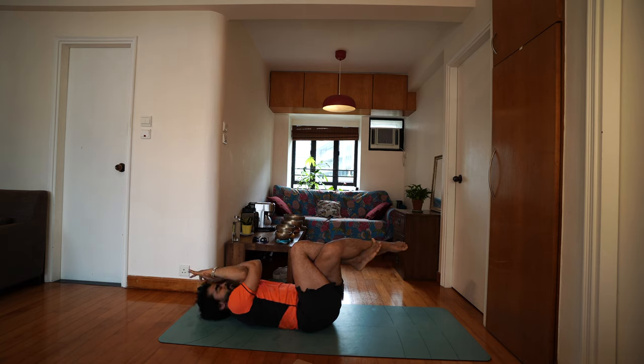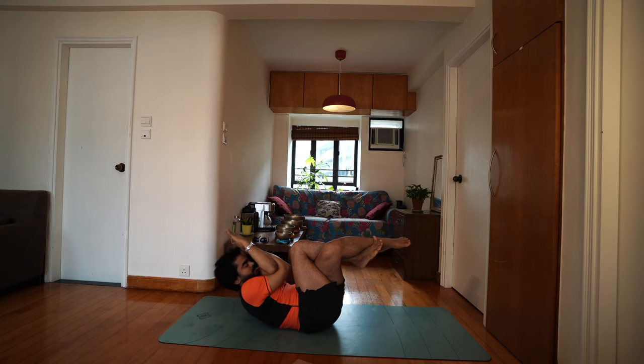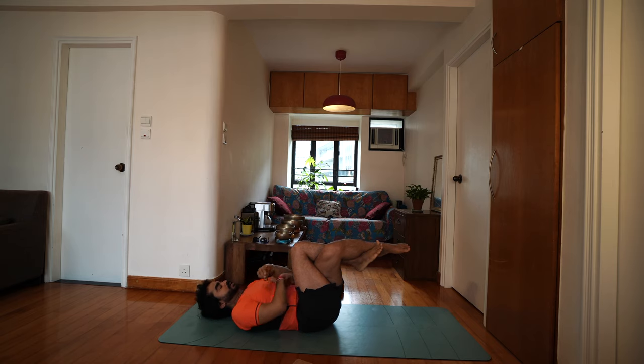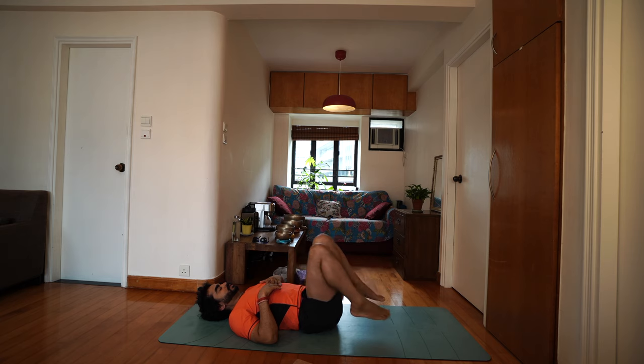Take a deep breath. As you exhale, squeeze in and bring your elbows to your thigh. Breathe in and hold your breath. Breathe out. Hold your breath. Release.